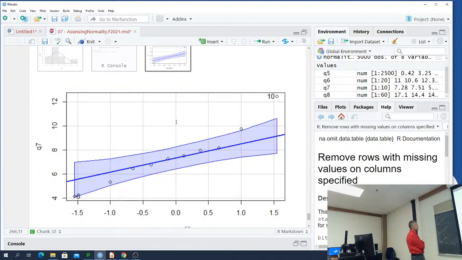What do you think? Does this look okay? Looks a little curved. Are the points inside the 95% confidence interval? Yeah. I think this is good enough. Again, this is a sample size of 10.